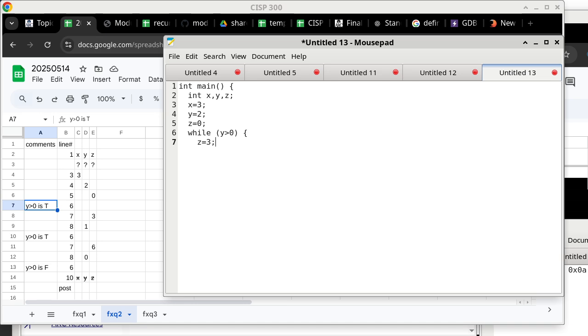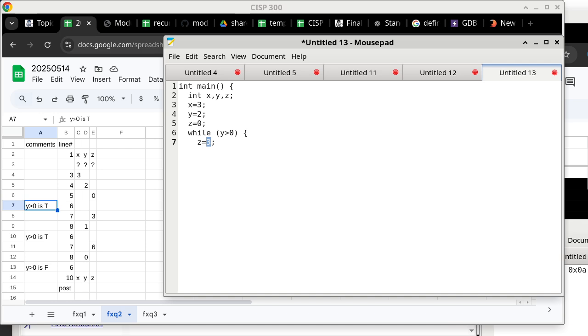So you can see that line 7 executes the first time, Z is 3. The second time line 7 executes, Z becomes 6. So we know whatever is on the right-hand side of the assignment is not a constant. So if it's not a constant, what is it? Z equals Z plus X. So there are a few ways to do it.